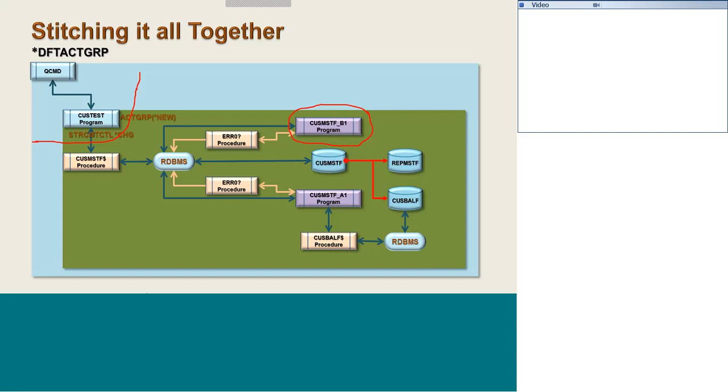So I can't really stress enough the need for a consistent naming standard. I tell you, I drive people crazy with this, because to me it's a big thing. I know everybody has some sort of standard.